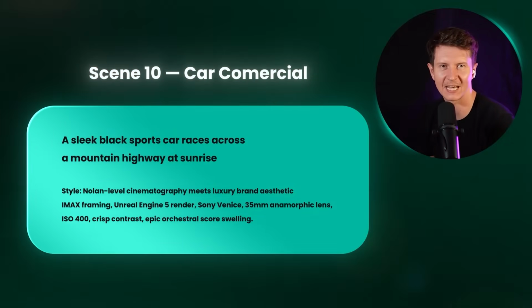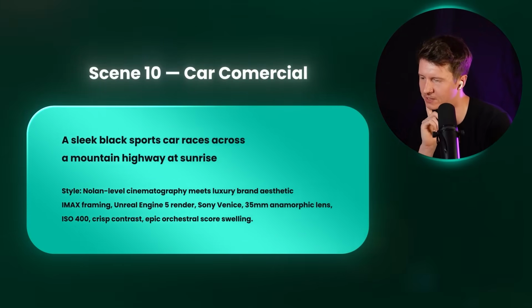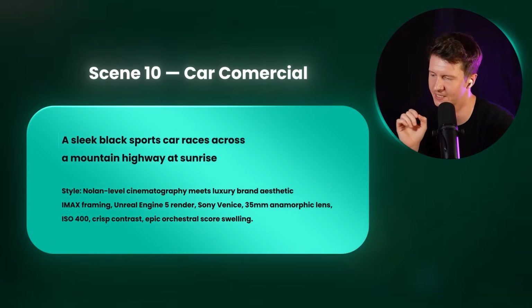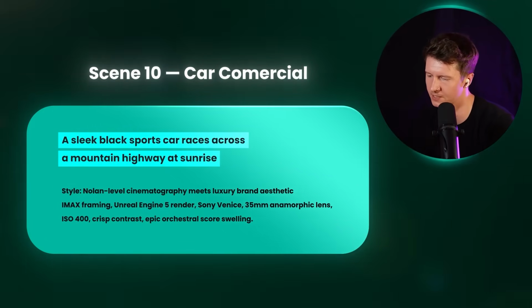Next up, we're looking at how we can apply this to advertising, and this is for a car advert. So a prompt that we are using is a sleek black sports car races across a mountain highway at sunrise. Now, here it is on Sora 2. Now, this one I made inside of InVideo, which is a third-party app that allows you to access other AI models, and that means you don't get the Sora watermark, in case you are curious.